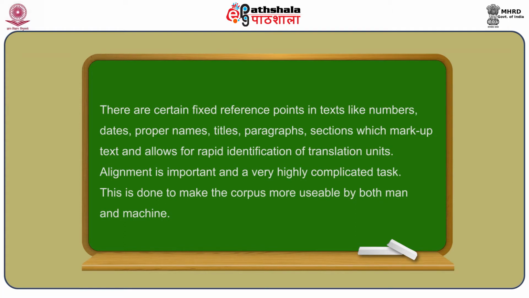So, alignment is an important part and it is a highly complicated task. This is done to make the corpus much more usable both by man and machine. So, the impetus for alignment must come from both linguistic and extra-linguistic sources. Since it is a highly specialized task, unlike most others, it is a worthy test bed for various theories and applications of linguistics and language technology.